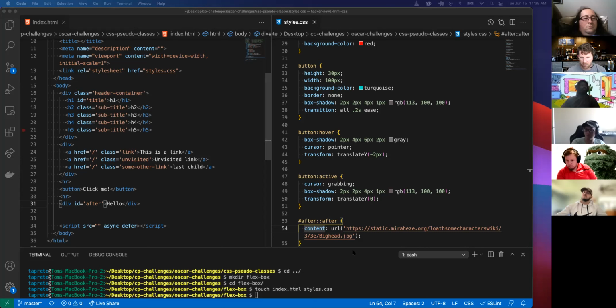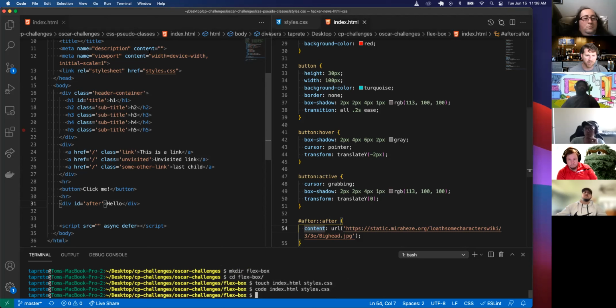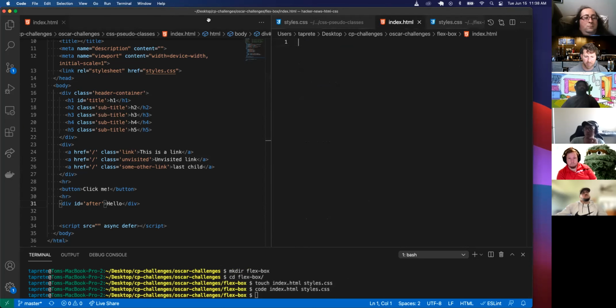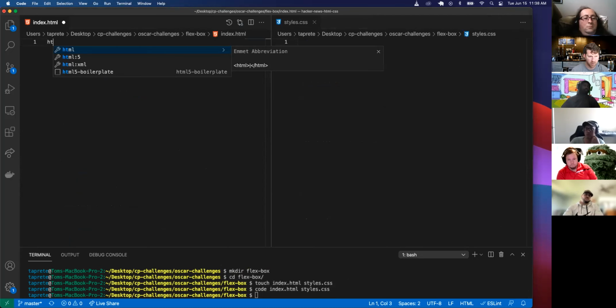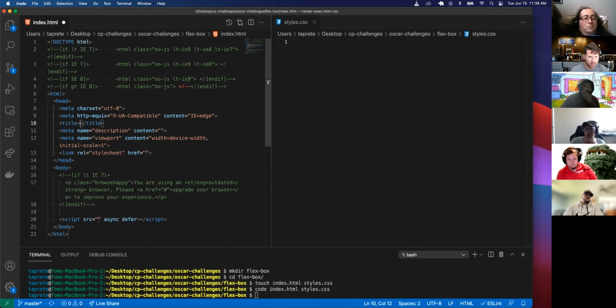Feel free to follow along. I'm going to open up code, index.html, styles.css. So we're going to go over some grid and Flexbox. I'm going to create a new HTML file and import styles real quick.